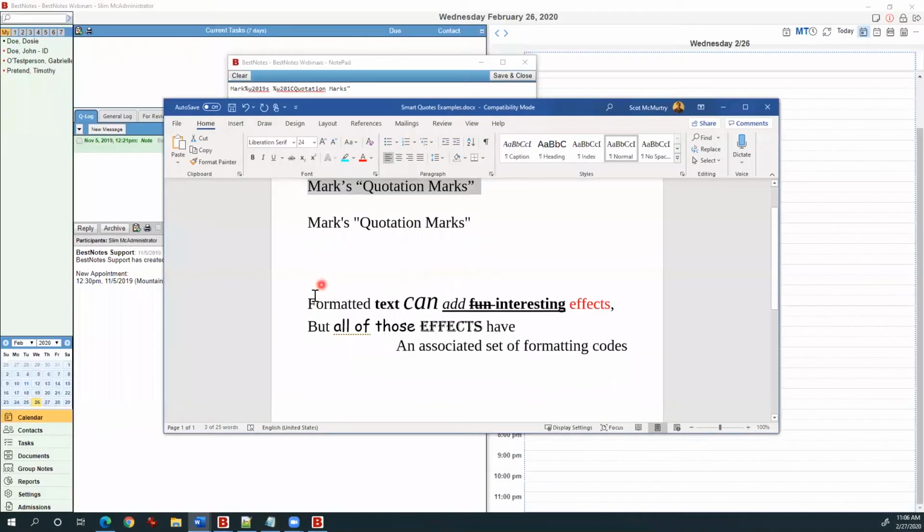The other problem is anything that we copy and paste from has a lot of data beyond the text that we see. There's left align this, bold that, use this font size, use that font if possible, put this in a frame. All of this information is connected with the copy procedure.